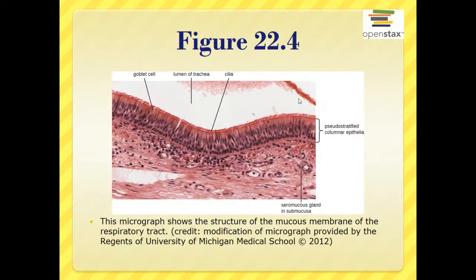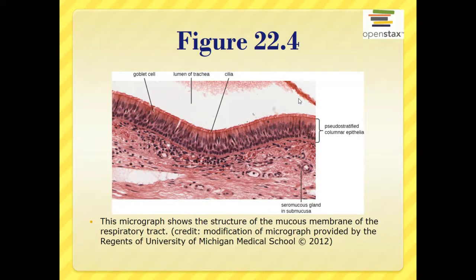When we look at the tissue that lines the respiratory tract, we will see this mucous membrane. We'll see a particular type of cell called the pseudostratified columnar cells. These cells are intermingled with the smaller cells called goblet cells, and you can see one highlighted there for you. And the job of goblet cells is to produce mucus. So the goblet cells produce mucus.